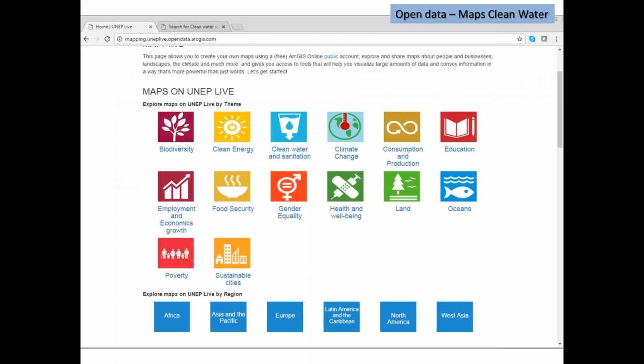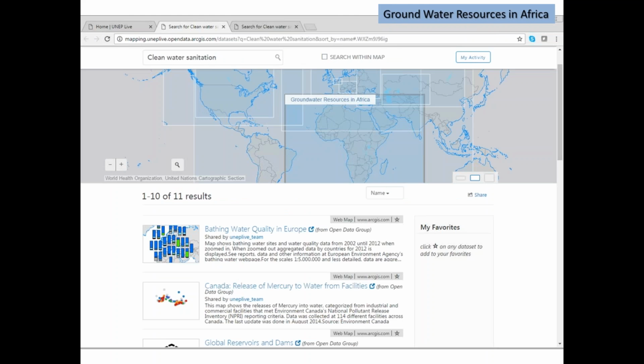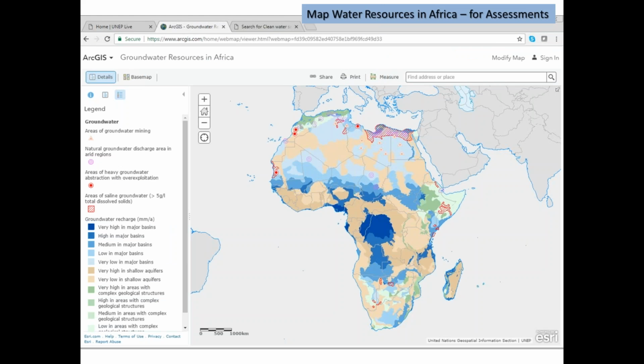And in this particular case, we have a nice example of where we go to showing clean water under open data now, and we can zoom in, for example, to Africa, often considered to be very data sparse. You can see some of the data that we'll be using in the global geo on pollution. But if I concentrate on groundwater resources, the kind of myth on the street is that there are no data. However, if you look at this map, you can see that through the open data process, which is multiple sources of institutions combining their efforts, we can actually produce up-to-date information on groundwater resources.